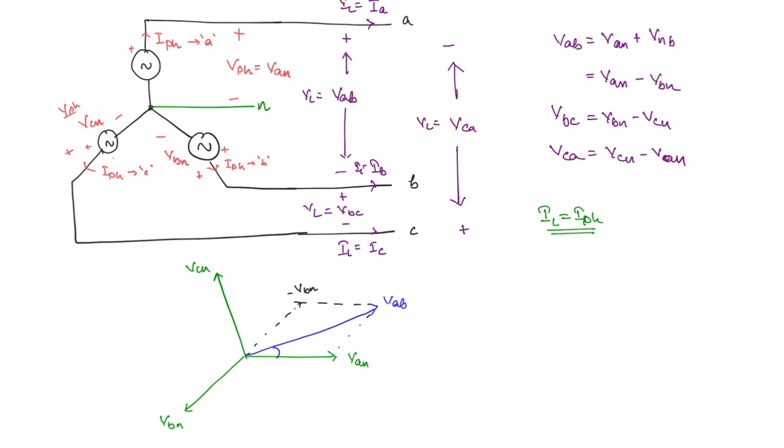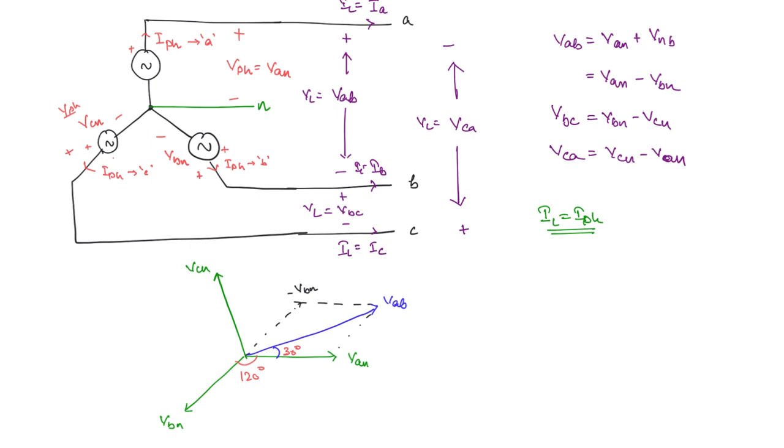And what will be this angle? See, this is 120 degrees, right? This is 120 degrees. Now this is a straight line because this is 180 degrees. So what will be this angle? It is going to be 60 degrees. Now the diagonal for a parallelogram will bisect the angle. So this is going to be 60 by 2, which is 30 degrees. So you can see that in a star connection, the line voltage will lead the phase voltage by 30 degrees. So this is the phase relation.